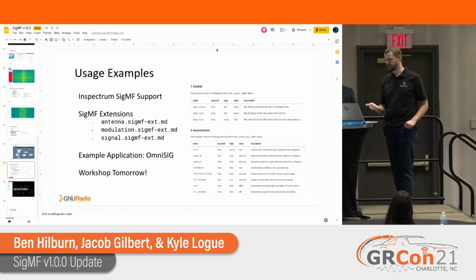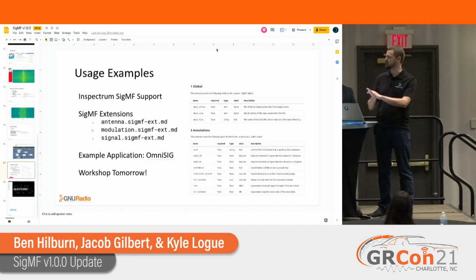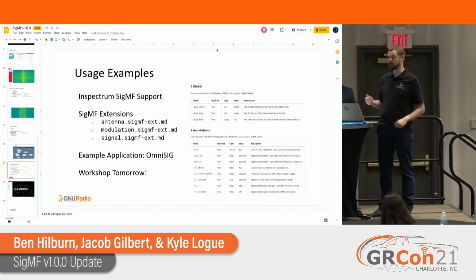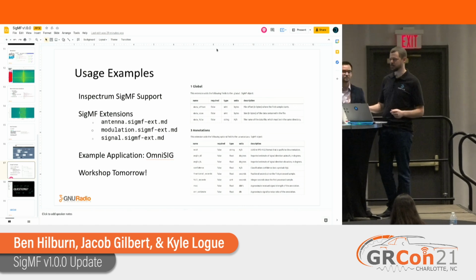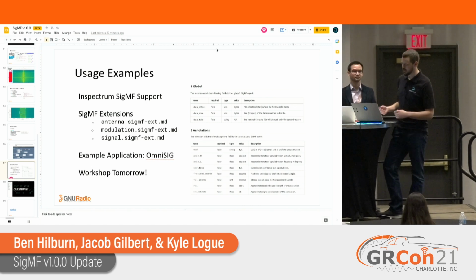One of the really powerful things that SigMF provides is the ability to highlight certain areas of signals in time or frequency or both. It's convenient, particularly within inspectrum, because if you load a SigMF file, it will automatically pull in the relevant information like the sample rate and the frequency, and the time values will just work.